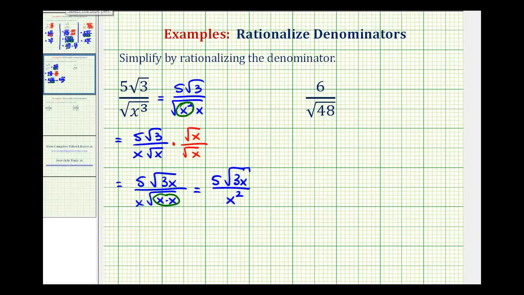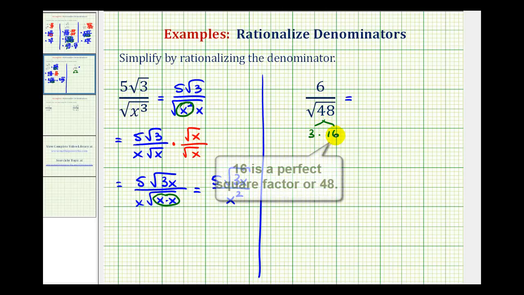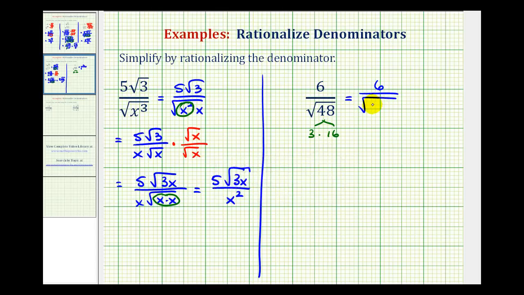Let's take a look at another example. Let's start by simplifying the square root of 48. To simplify the square root of 48, we could write out the prime factorization of 48 to identify the perfect square factors. But if we recognize that 48 is equal to 3 times 16, that would save us some time. We'd have 6 all over the square root of 3 times 16. But 16 is a perfect square. So this would simplify to 6 all over 4 square root of 3.